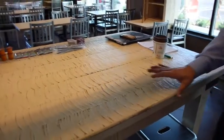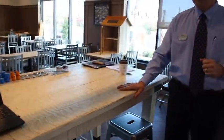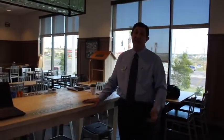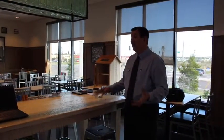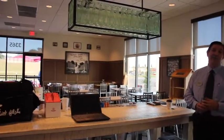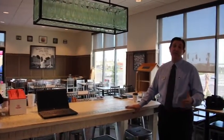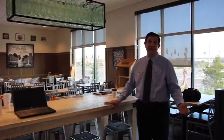And this table was built by a gentleman named Cody. In fact, underneath there's a letter which I think they're going to put on their website. And it talks about his story, about how he entered Better Way in 2013 and the positive impact it had on his life. So we're pretty proud because we think this is a gathering table. It's a table for large families or for friends to gather, and we can't think of a better table to have than one repurposed from a gentleman who kind of restored his life.